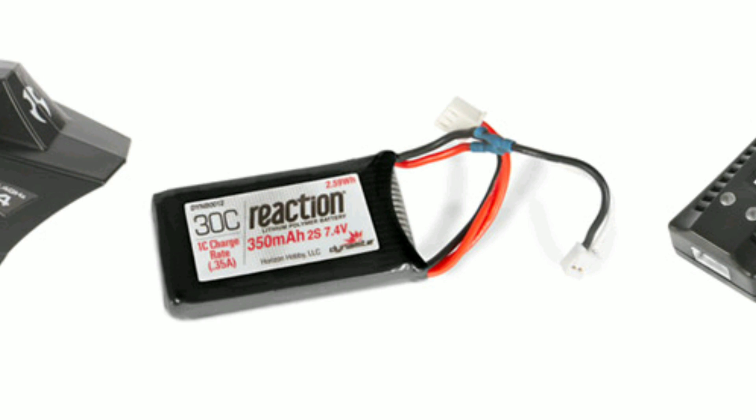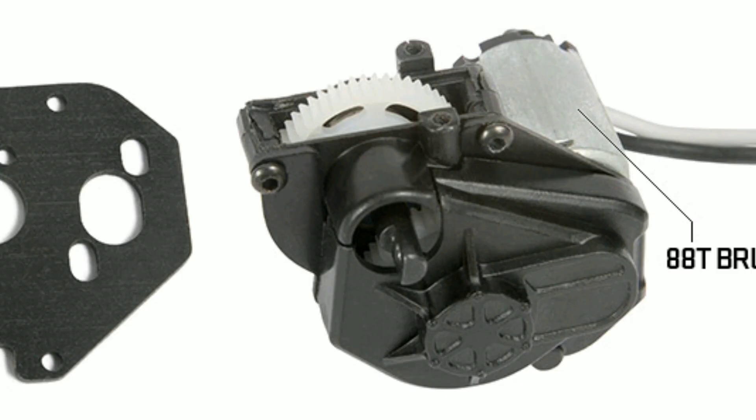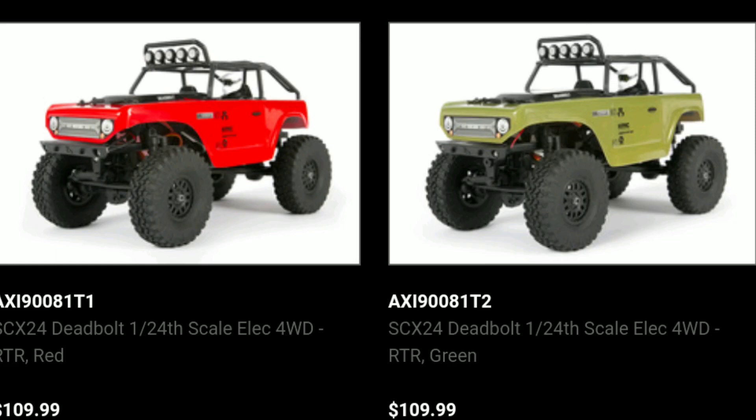There's a quick snippet of the LiPo battery, and it does come with a charger too. There's a quick look at the motor — 88 turns. I'm always amazed by high-turn motors like that, but it is a brushed motor. There's also a look at the gearbox; the plastic spur gear might concern some of you, but I think it should hold up fine. The frame is actually steel, though the mounts and such are plastic.